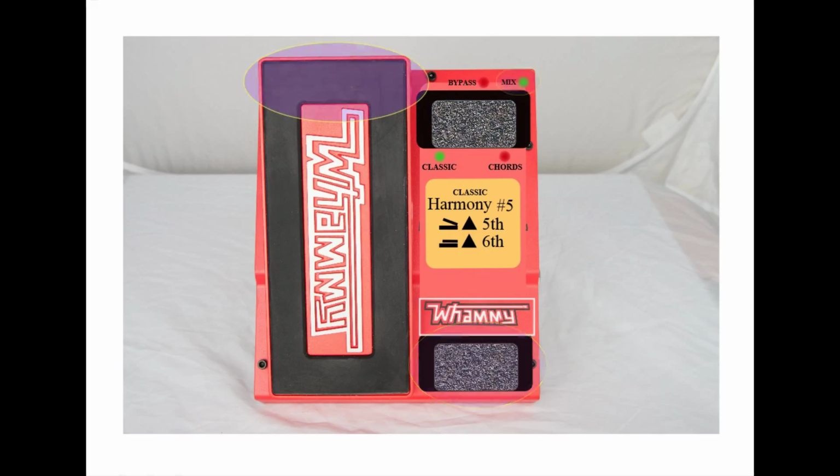5. Make the classic chord mode selectable by firmly depressing the front of the pedal and have the mode indicated by different coloured LEDs, as with the Fender EXP1 pedal. 6. Replace the single wet output with wet and dry outputs. It would look something like this.